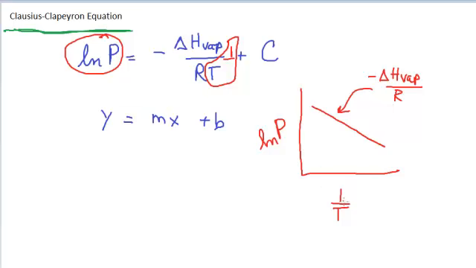So in the laboratory, I can measure vapor pressure of a substance. I need a way to monitor it. We're actually doing an experiment over this semester. If I monitor the vapor pressure of a substance as a function of its temperature and I make this plot, I can actually calculate the enthalpy of vaporization for the substance.